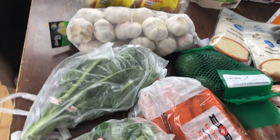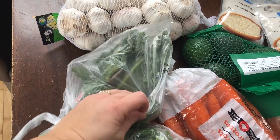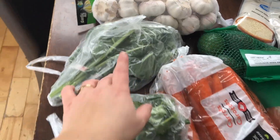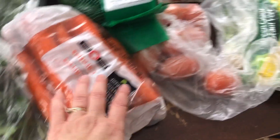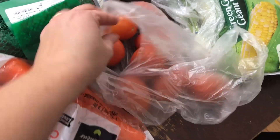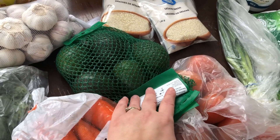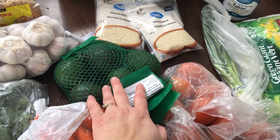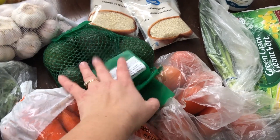Garlic — we eat a lot of garlic. Kale — this was kind of the only option they had, which is a little sad. It's not very much, but I'll make do. I'm going to use that for a quiche. Cilantro, some carrots, some tomatoes — they're kind of small and a little sad looking, but it's okay. Some green onions. And we did earlier this week pick up some more avocados from Giant Tiger. They were on sale, but they only had one bag available, so I got some more.